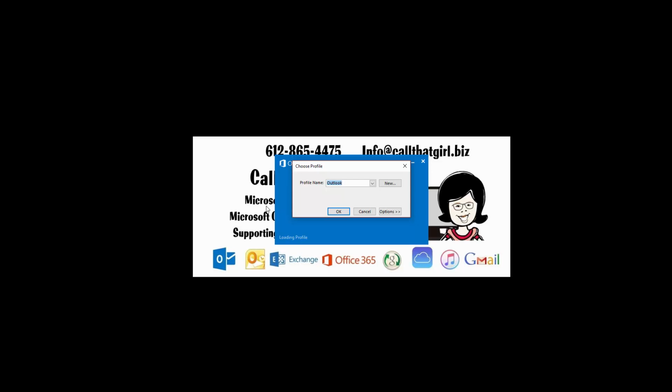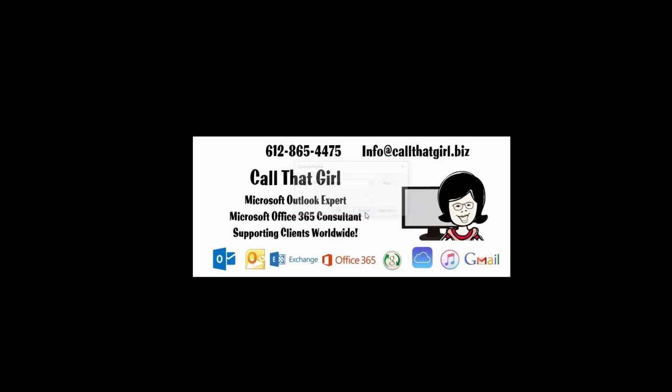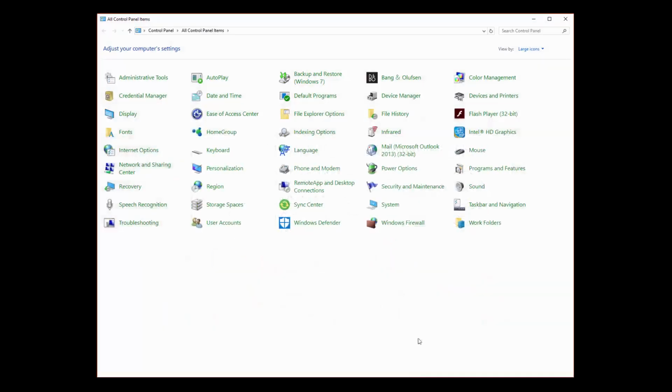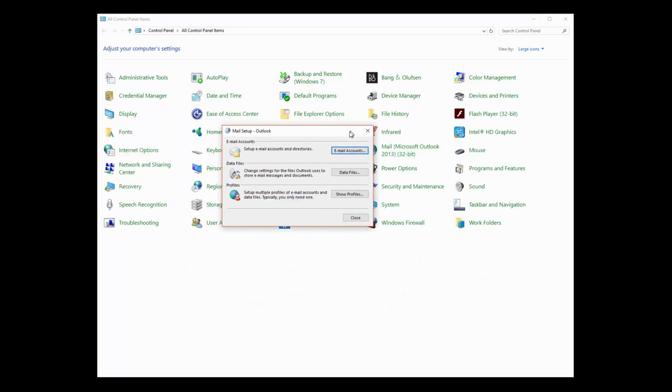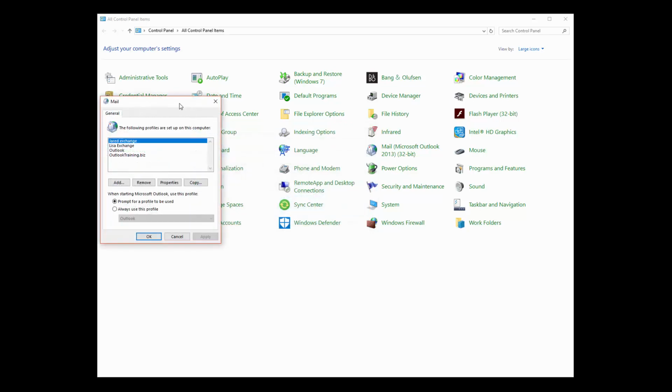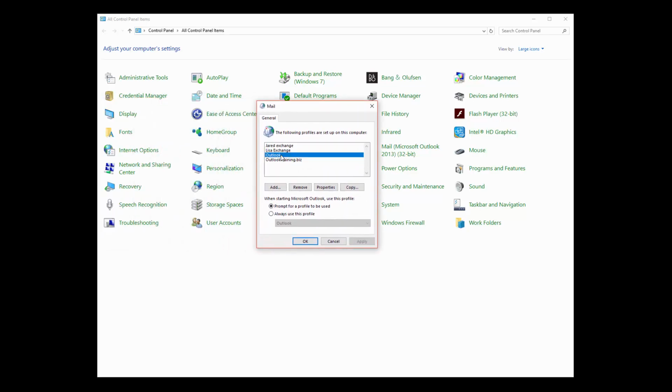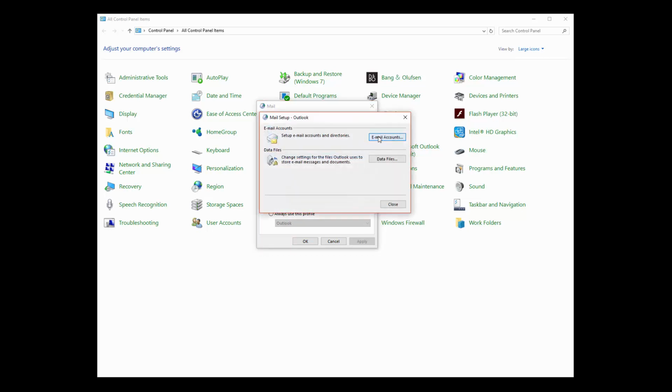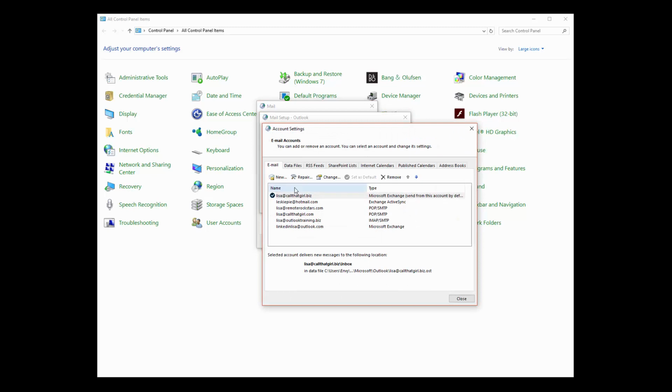You can always test a new one. So I'm going to cancel there, and I'm going to go show you guys. Let's see, get to my control panel. Over here, if Outlook doesn't launch, remember you can open up the control panel. This is under the hood kind of stuff. Click show profiles. Now the client should only have one, but let's say there's multiple. Well, the first thing you want to do is maybe go take a peek at what the client has going on. Now I've showed you this in video 2, all my stuff.